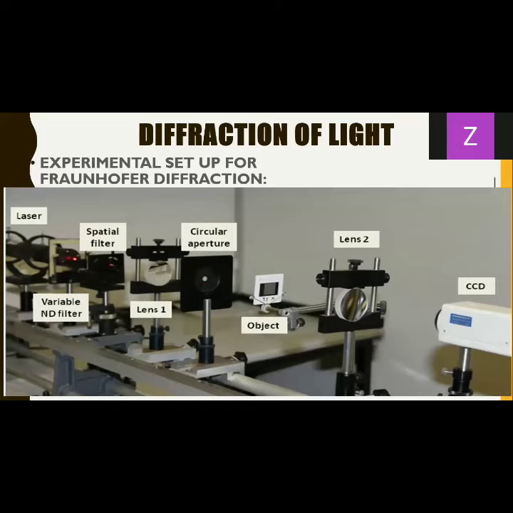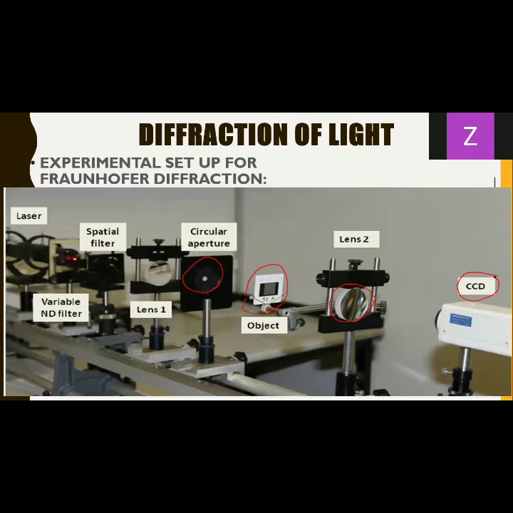A small hole, a really tiny hole, and in front of it an object is kept. Even if nothing is kept, it will still work. This will also act as a diffraction element. Here, this and this both collectively act as a diffraction element. This is another lens which we have, and here the CCD means our screen. Okay, not the coffee CCD. Clear? So this is how the actual practical experimental setup looks.